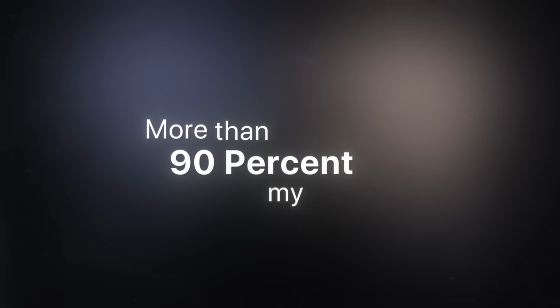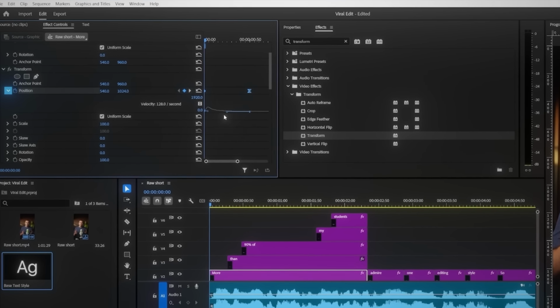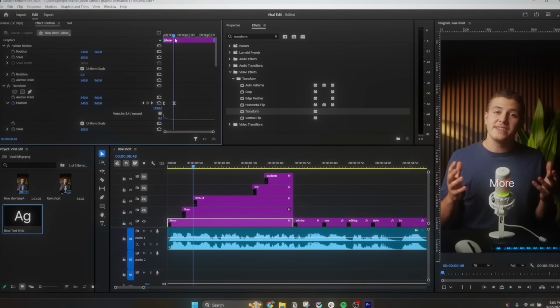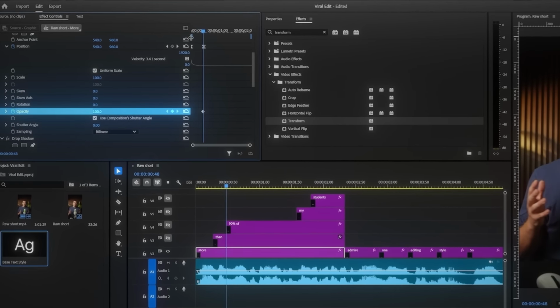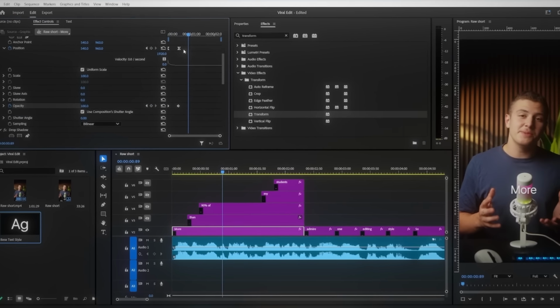Now to get this sharp but quick pop-in, click on this arrow and move the slider all the way back, and this is going to begin our animation fast and then slow it down. We're going to go ahead and pair this with an opacity fade in by going down here in our transform effect, moving 1 second in, keyframing our opacity at 100, moving back and starting it at 0. This starts the opacity at 0 and makes it go up to 100, giving us a fade in animation.